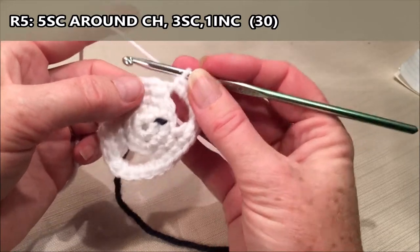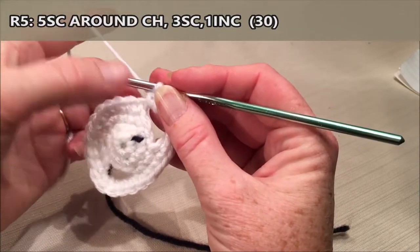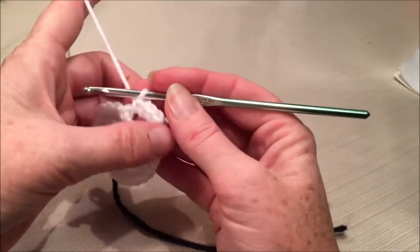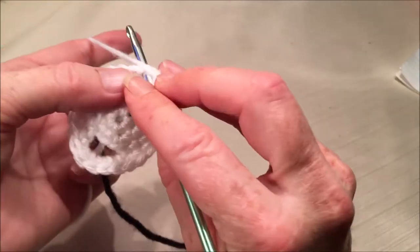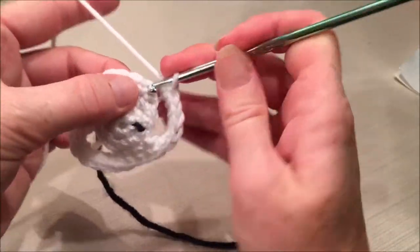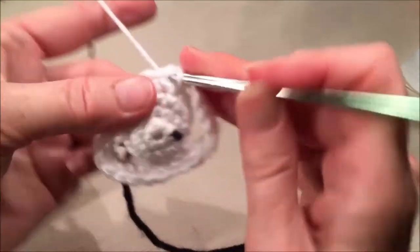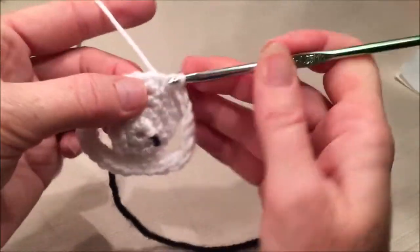And then we are going to do a repeat row of three single crochets and an increase till we get to 30. So we have five. So we're going to single crochet three times. So six, seven, eight, and an increase, nine and ten.